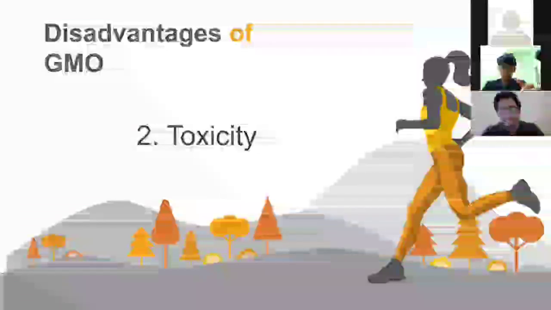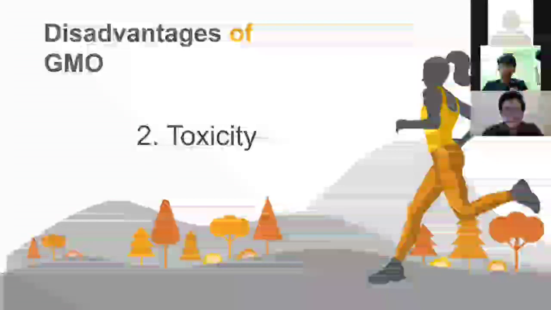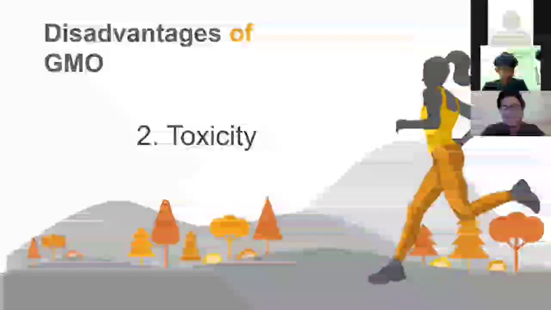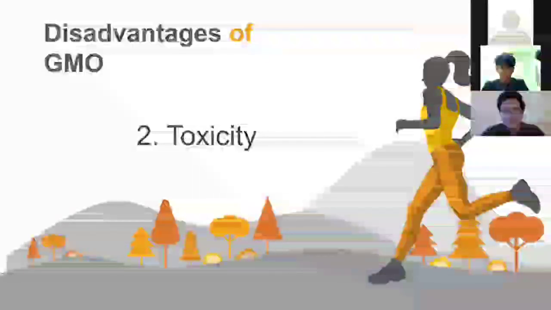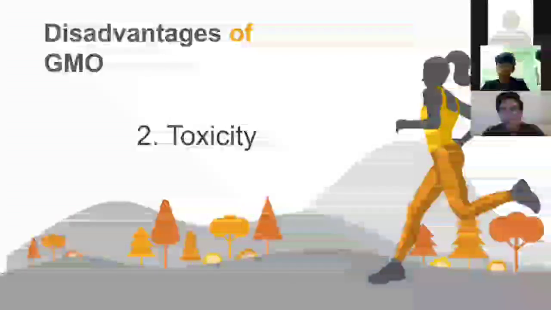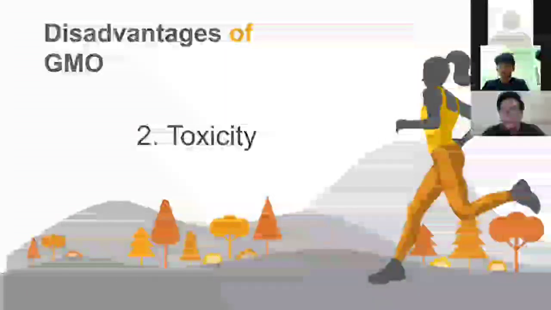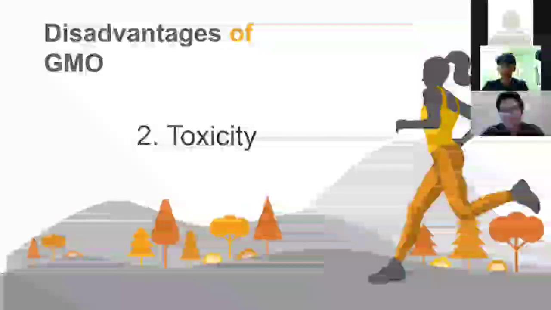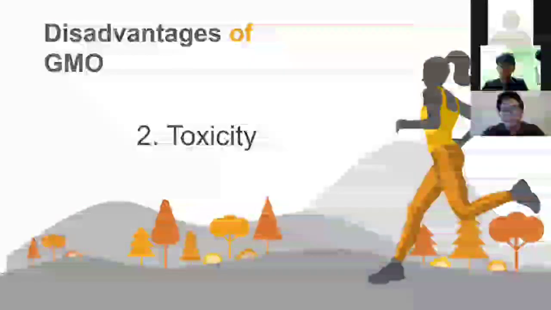Bt corn has a soil bacterium gene that produces a certain toxin that has the ability to kill pests and insects such as larva and caterpillars. Why is this characteristic helpful in controlling pests? But what happens when there is too much toxin in the soil? The soil will become infertile.